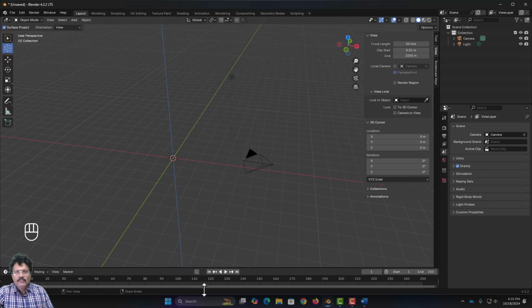So this Shift plus C, we use it commonly in Blender to reset our view with all the objects being viewed, and also to set the cursor back to its origin point.